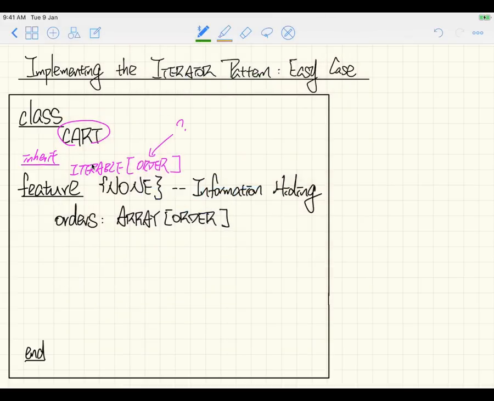So now, once we say inherit from that, we're gonna implement new cursor right away, right? New cursor, iteration cursor, and then it's gonna be order. Okay, now, what should we do in the body of the new cursor over here, right? Let me give a little bit of hints over here.